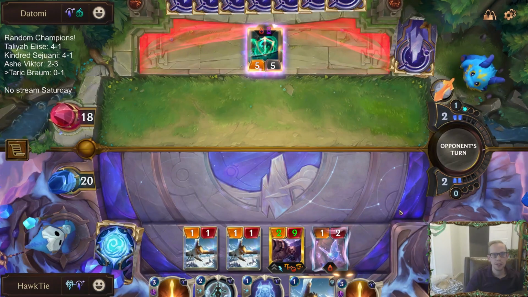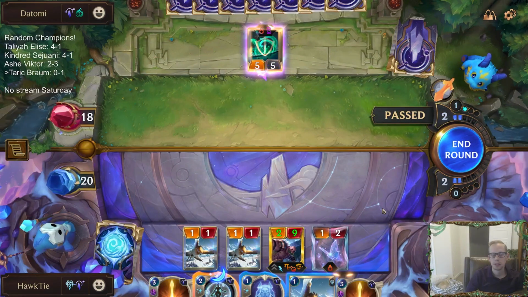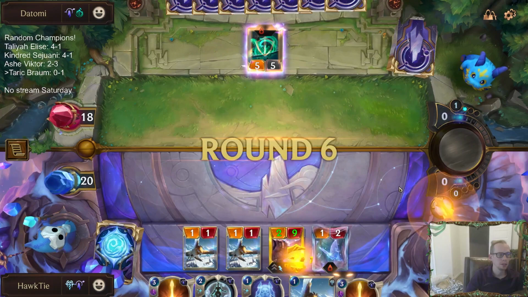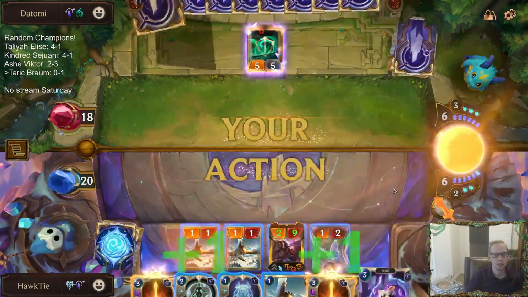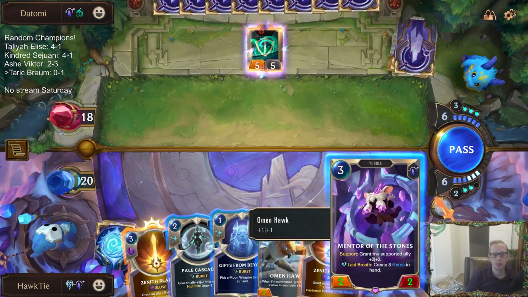Like, my Braum cancels it out, kind of, but, you know, they're going to be healing their Nexus. Why did I play Omen Hawk last round? I meant to.